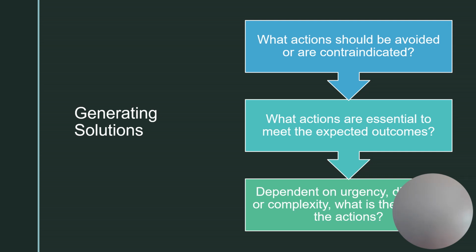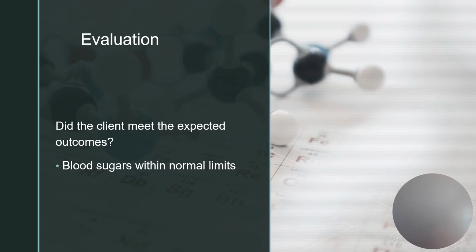So what do we prioritize? In other words, what is potentially limb or life-threatening? We have to get that insulin going IV and give the IV fluids. So then we need to also monitor blood sugars and monitor for complications. Those are our priorities. Did our treatment work? Do we need to change anything? Do we need to tweak anything?